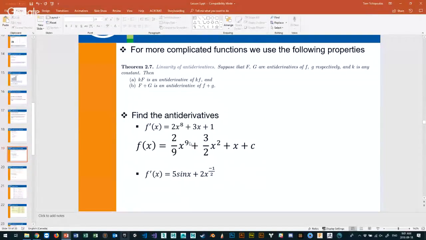Okay. Plus 3x to the 1. x to the 1 plus 1 is 2. 3x to the 2 over 2, right, would be the second term. Okay, 1. In order for me to have a 1 here, there should have been an x in front of it. That's this, because 1x is equal to 1 when you take the derivative. So that's that one. Plus c, some constant value. All right?